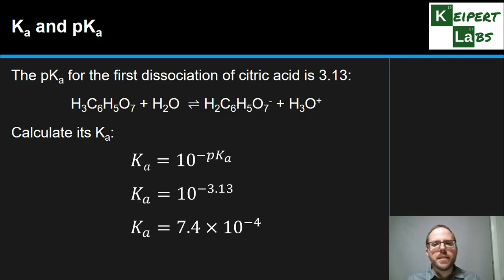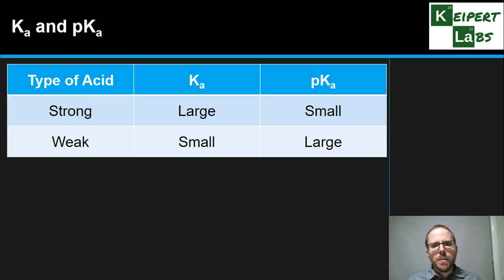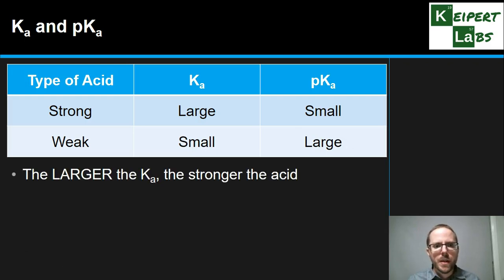Okay, so we've seen that we can make this transformation to convert. We get a simple integer that adds value, or gives us extra information. Okay, but what we can see is that the size of the pKa tells us about the strength of the acid. So we've looked at this column before, saying that strong acids have large Ka values, whereas weak acids have small Ka values. Correspondingly, a strong acid will have a very small pKa, in the same way that a strong acid will have a low pH. Something that is weaker will have a high pH. Just the maths of this is the same, that the larger this number is, the smaller its P value is. Okay, so small Ka's cause large pKa values when we make these conversions. So the larger the Ka, the stronger the acid. The smaller the pKa, the stronger the acid.